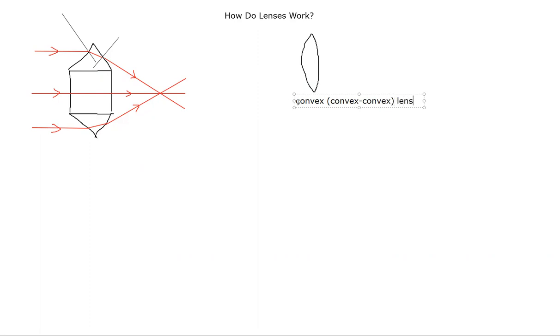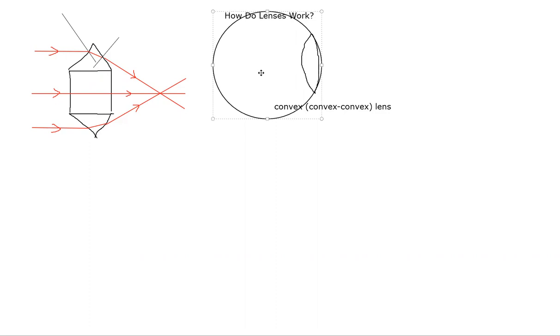Basically, its middle part is thicker than the edges. You can imagine that these are parts of the curvature of a circle. So if we were to draw a circle, it's like this. That's part of the sphere. The surface of the lens would be part of a sphere, and the other side will also be part of a sphere. Ideally, they should be of the same curvature for a simple lens, though the one drawn here is obviously not the same curvature on both sides. So this is called a simple convex lens, and we're going to work with really thin lenses.